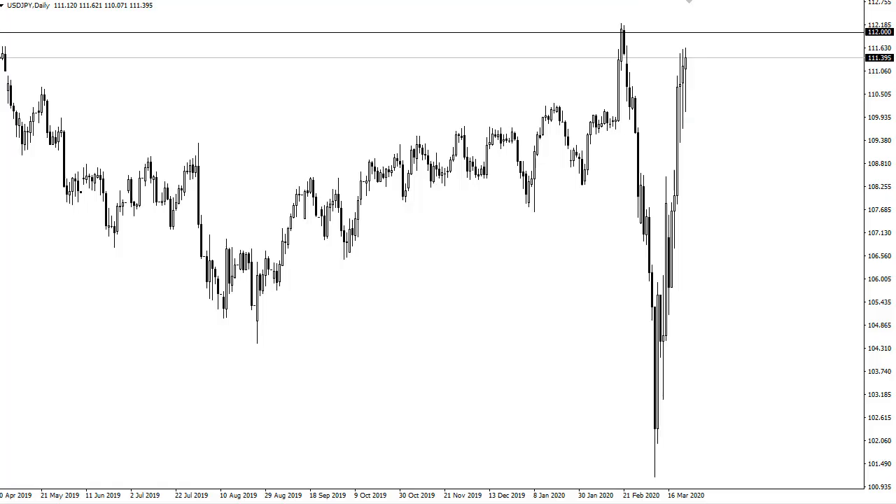From Daily Forex, this is Chris taking a look at dollar-yen and Aussie dollar. Dollar-yen has fallen pretty hard but bounced back as we continue to form these types of moves every day. 112 is massive resistance — once we clear that, we're free to go to 114. At this juncture though, if we take out two of these candlesticks to the downside, that is an ugly turn of events opening up the door to 108.